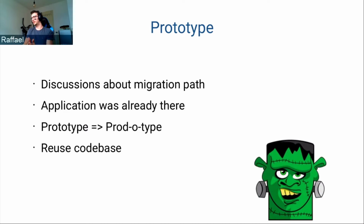We had a lot of discussion about a migration path, or how do we achieve becoming a real product after the prototype. There were the possibilities to use the prototype and just continue working on it. We could have started from scratch, or we could have made a mix of both. And we had a lot of discussions, and due to financial reasons, we decided to reuse the code base. We told ourselves that we would do some refactoring and reordering inside the project to make this prototype neat. Well, you can only imagine what happened, right?